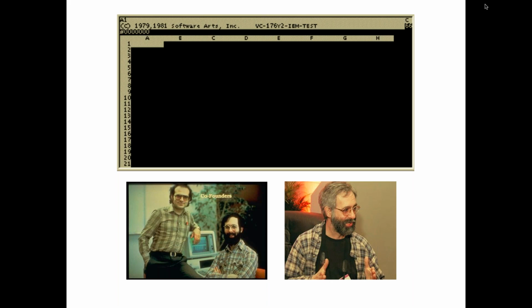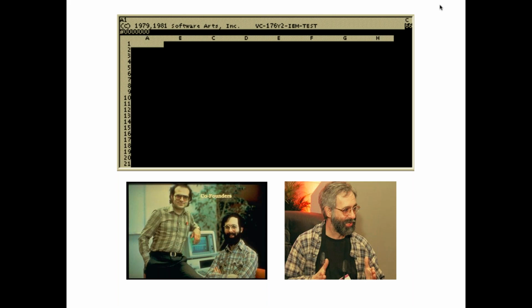It only ran on the Apple II, by the way, which is one of the reasons why the Apple II was such a popular computer very early on with businesses. What they called back in those days a killer application. People bought the computer to run this application. That's the impact that this has.